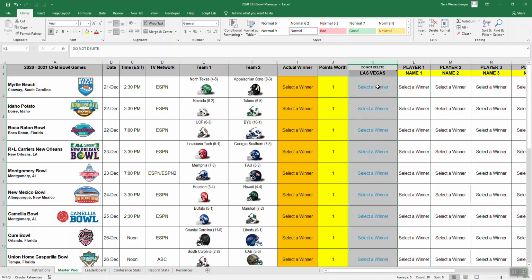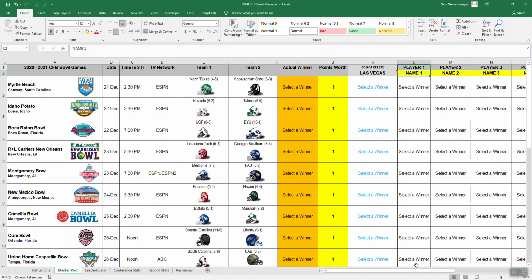And this Las Vegas sheet, don't delete it, but if you want to not use it, just hide it. This would be who Las Vegas is predicting will win, or who has the higher odds of winning, according to all the sports bettors. You could put that into this column, or you distribute the sheet to the people who want to play. That could be another option: if you're not too familiar with football, maybe you just want to go with who is favored to win.